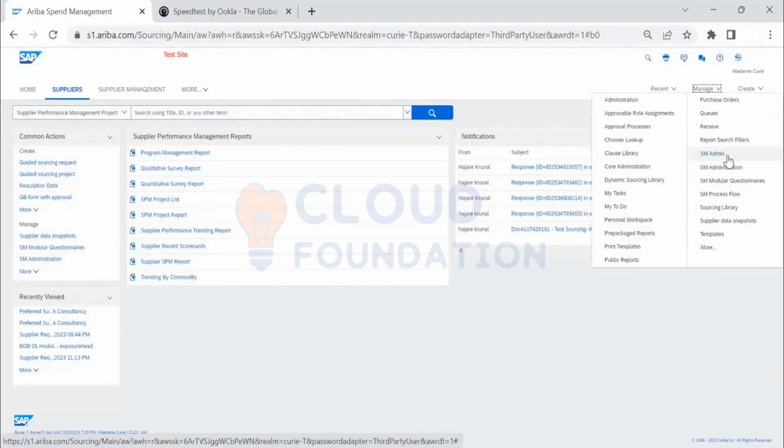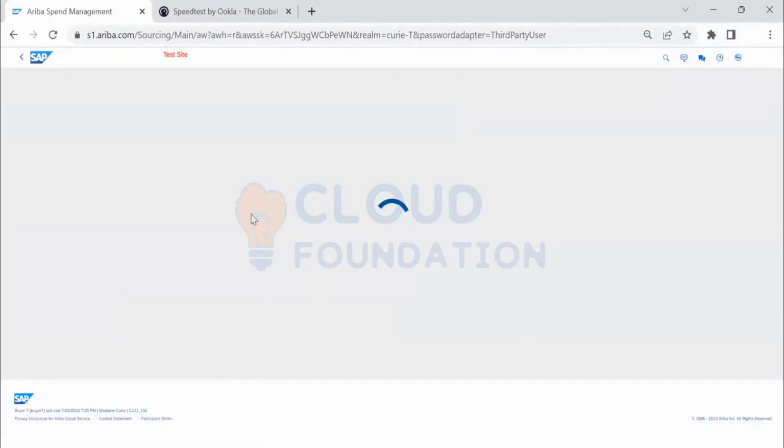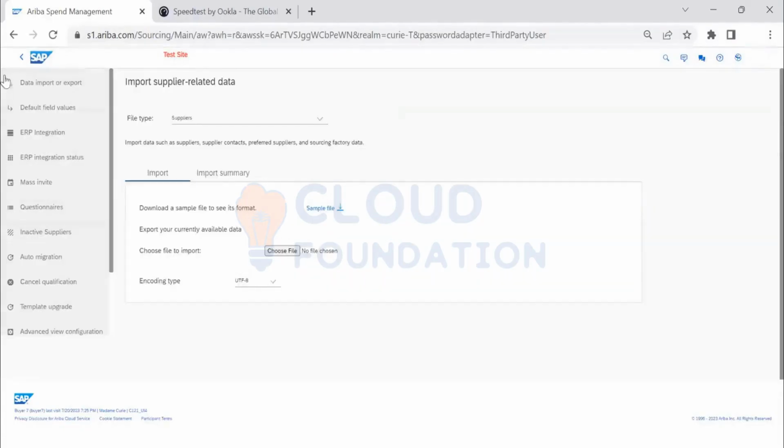When your client takes the suite integrated environment, then he will get these two options, but clicking either administration or admin remains the same. When I click on SM administration, here you will be doing all supplier import and export activities.